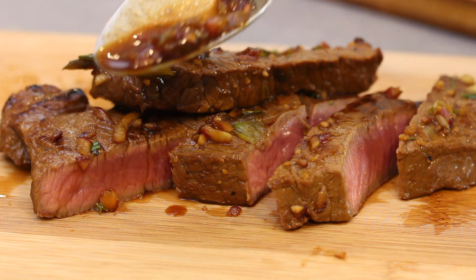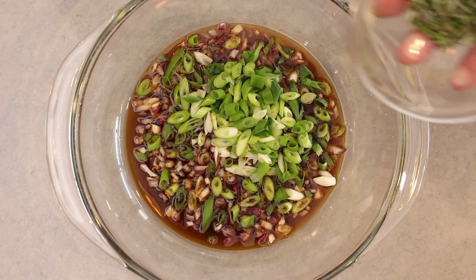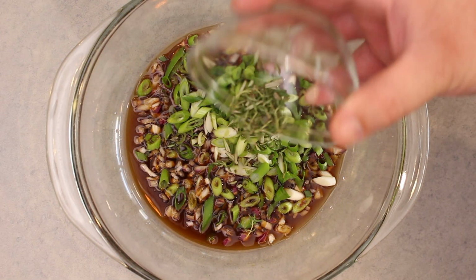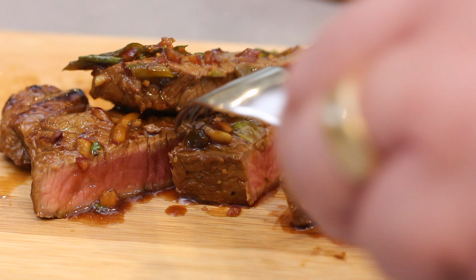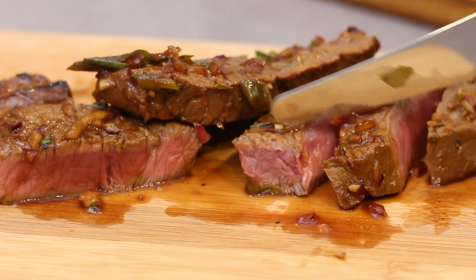I love marinated steaks, and this recipe will soon become your go-to favorite. My family has been marinating steaks like this for decades, so it's tried and tested and guaranteed to be the best.